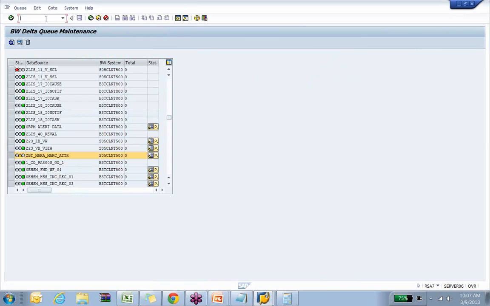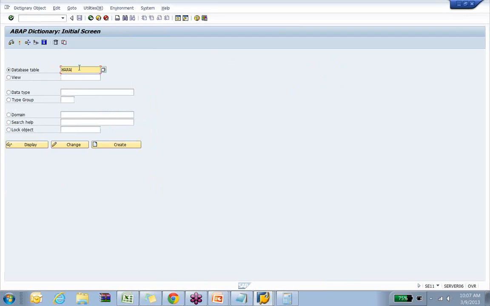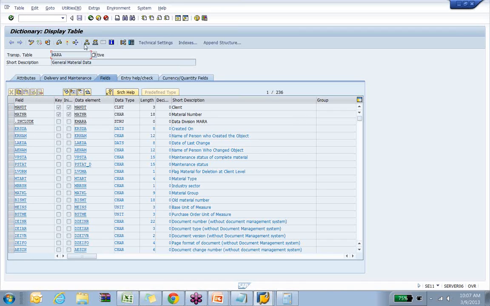So in ECC, Table MARA, you all know Table MARA, right? Table MARA is the material data source, meaning that there is a standard extractor on Table MARA. Okay, so can you ask me a question? Talking about standard extractor or generic?